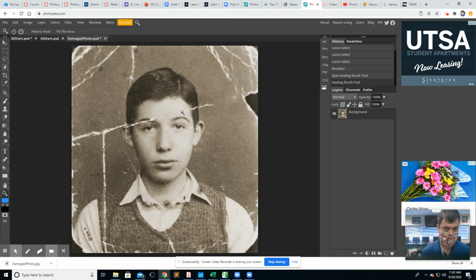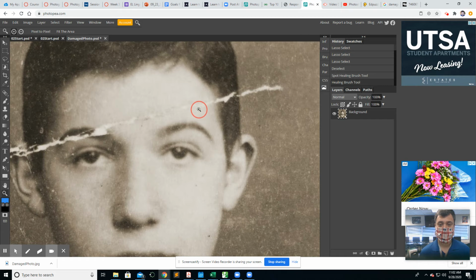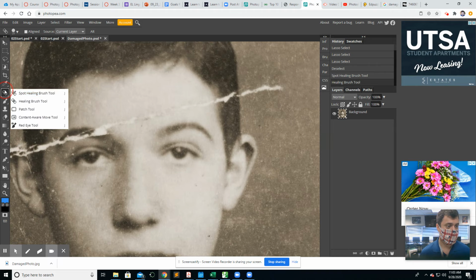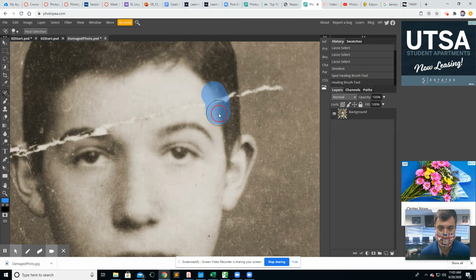Let's zoom into the boy real quick. If I try to fix his face with my healing brush tool, using this sample, and color over it, see how it blended there and messed his hairline up, and it still didn't get what we wanted done? In this case, you're going to have to use your stamp tool. I get my stamp tool, click right here, and try to get his hairline the way it should be.